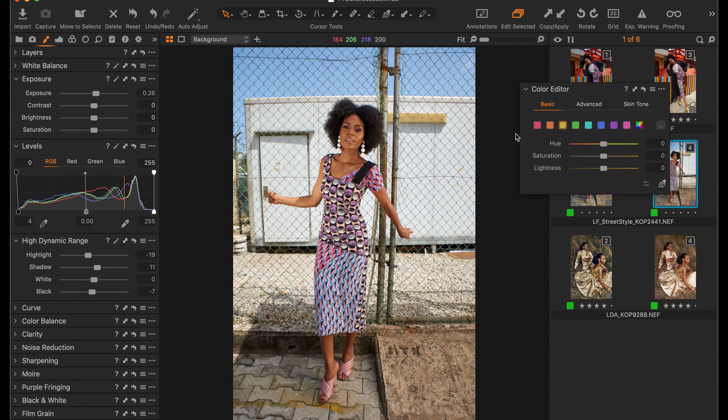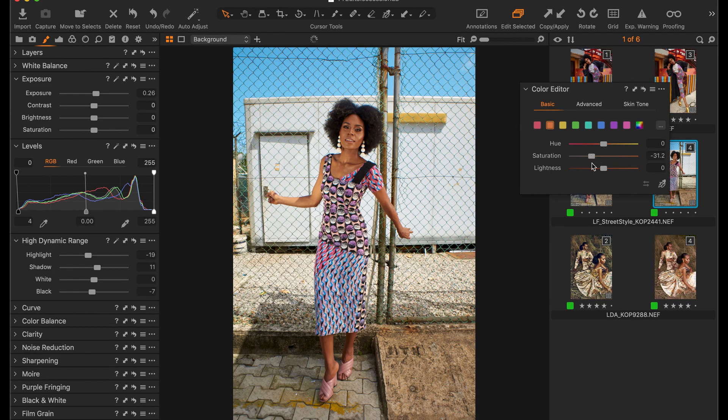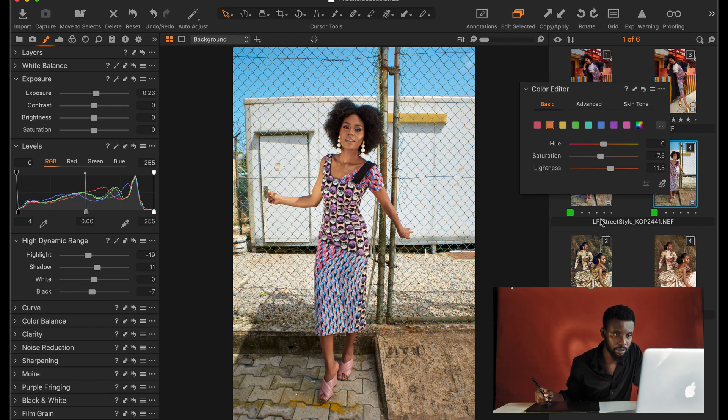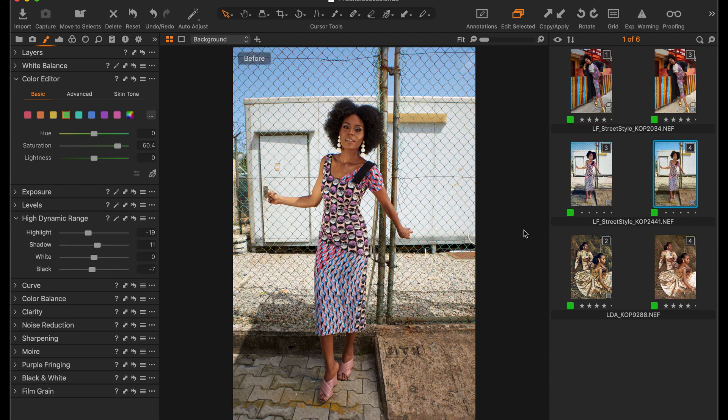Now we have more coverage. The yellow is what I'd like to pop here, so let me boost the saturation of the yellow. For the sky, I'll also pop the colors — increase the saturation and push the colors to give that summer feel. If you go too drastic it becomes a different color, but I just want it to look a little stylized but not unnatural. We can desaturate the skin a bit and increase luminance to brighten it. So this is our before and this is our after.